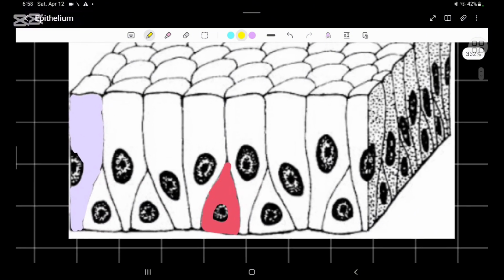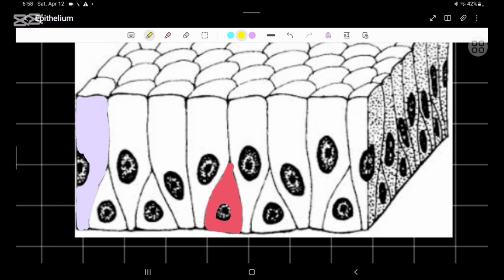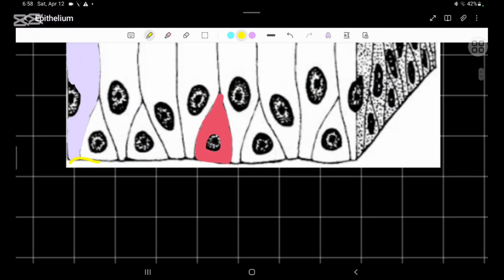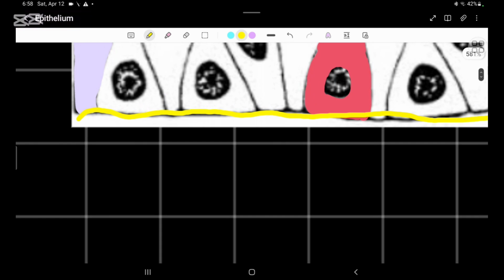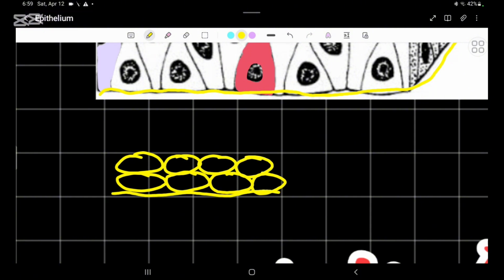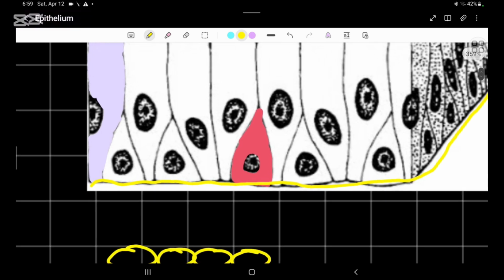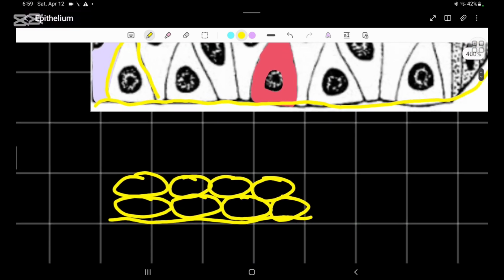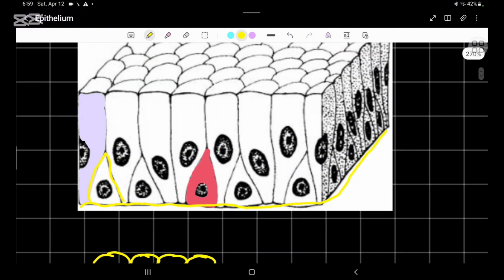Now, you cannot say that these cells have one layer thickness. No, not actually. You cannot say they have only double layer thickness either. No way. Why? Because they all are lying on the basement membrane. You see, this is the basement membrane. All the cells are lying on the basement membrane. If the cells were not lying on the basement membrane, here you would go with one cell layer, and then here you come up with the second cell layer. You see, in the second cell layer, none of the cells touch the basement membrane, but here the cells are touching the basement membrane. I know some of them are not reaching the apical surface, but at least they touch the basement membrane. That's the important thing to remember, because that's the question frequently asked in the viva.